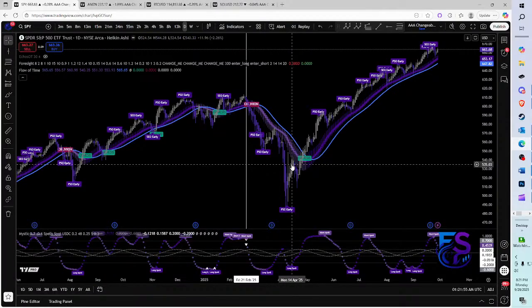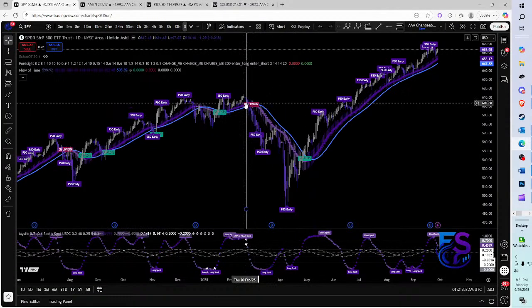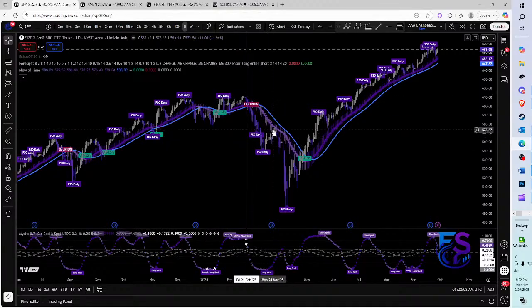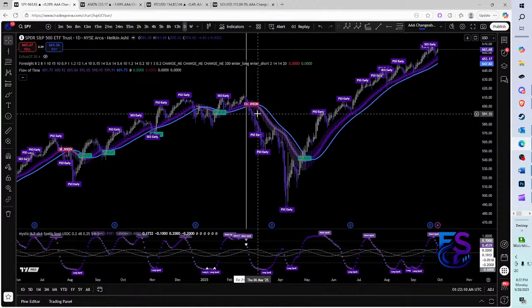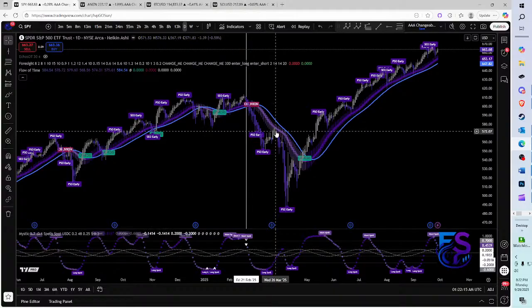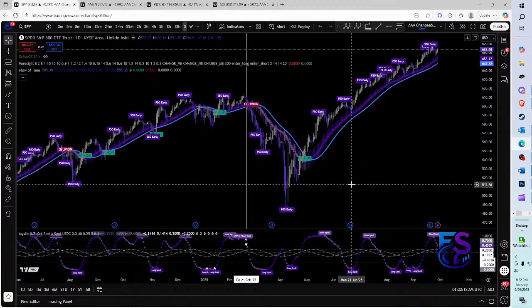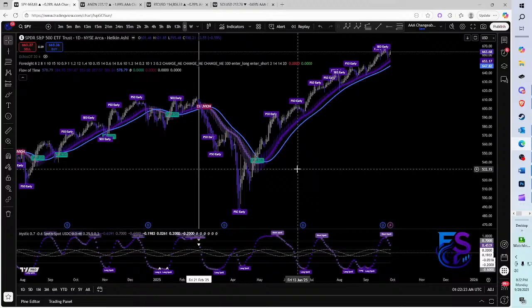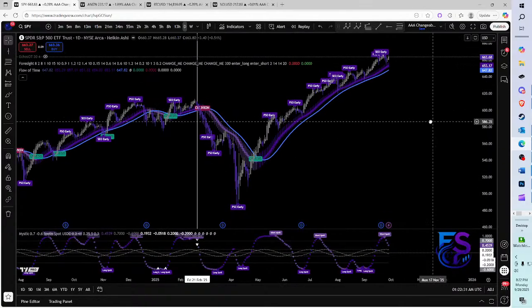But I find this to be very, very interesting that we called this based on signals, and then it bounced right into the meat of our downward wave, which is resistance, by the way. Once you're under the blue line, this wave is resistance. It bounces right into that with exquisite timing and then dumps out. And that's just hard to ignore. So again, I don't want to just cherry pick something to show you how powerful it is, but I can't not show you that because it's just incredible.